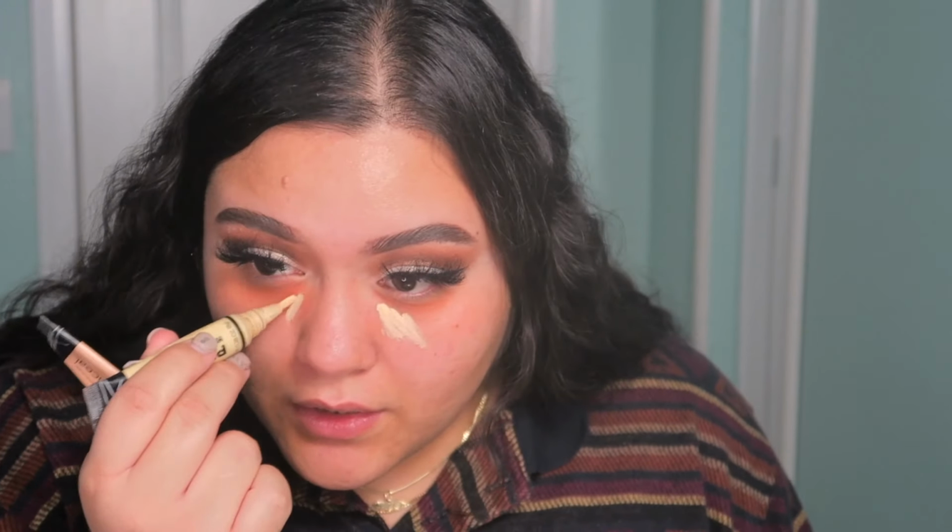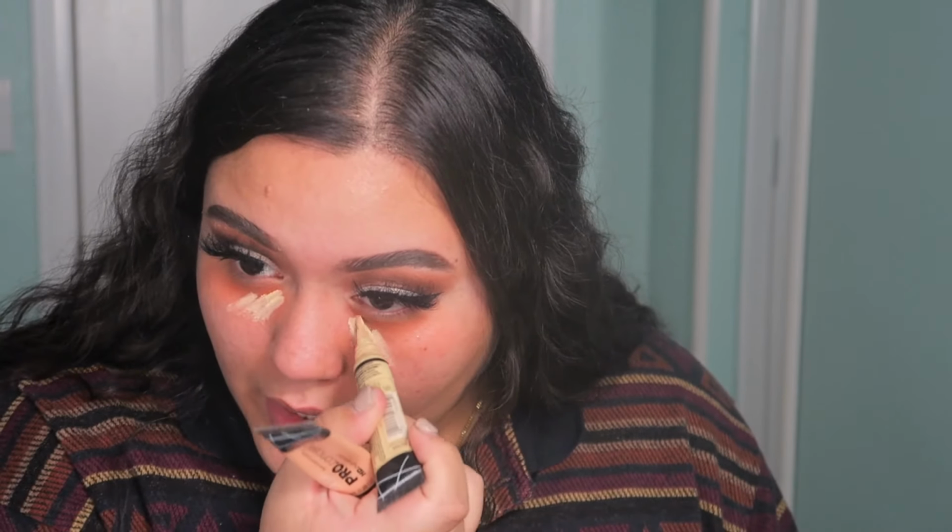I'm gonna go ahead and put some of my regular color concealer and my yellow color correcting one again. I'm going to apply the yellow one down here where I want it to be brighter, a little bit right here and right here. And then I'm gonna apply the regular color one to the rest of my under eye. Just like so.